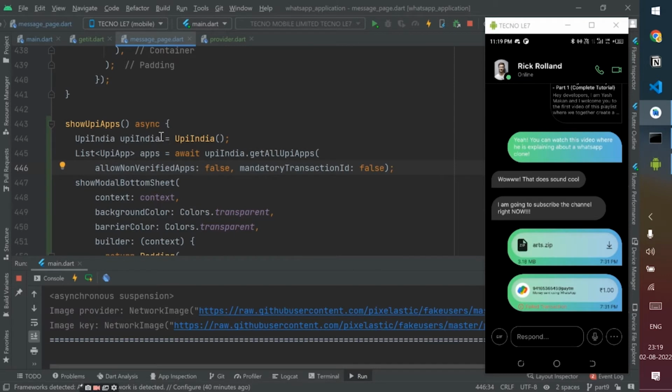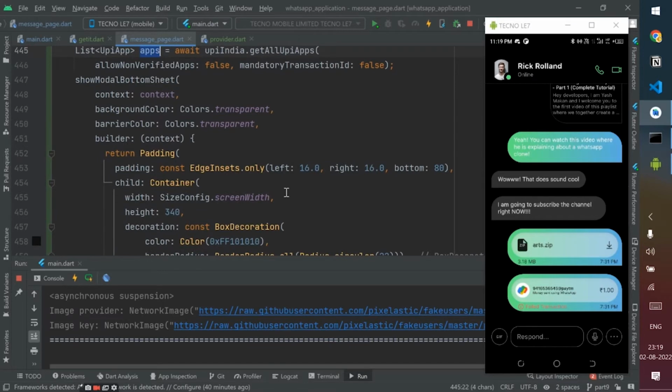First we are initializing the UPI India object and then we are calling the method getAllUpiApps. So this will return all of the apps like Google Pay, Paytm and Amazon UPI, all of the apps that you have inside your phone for the UPI payments.